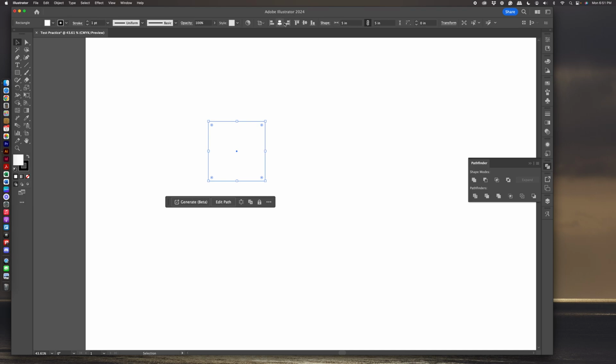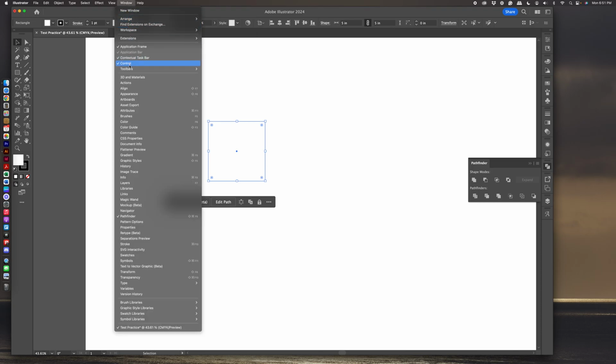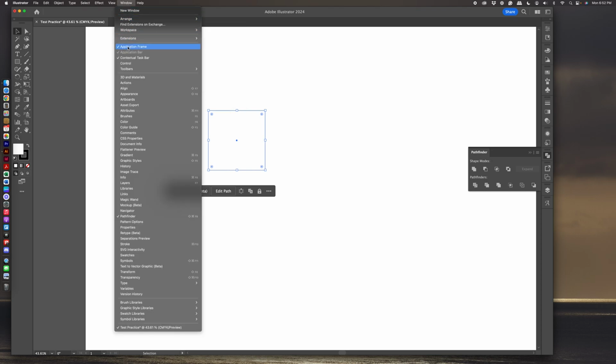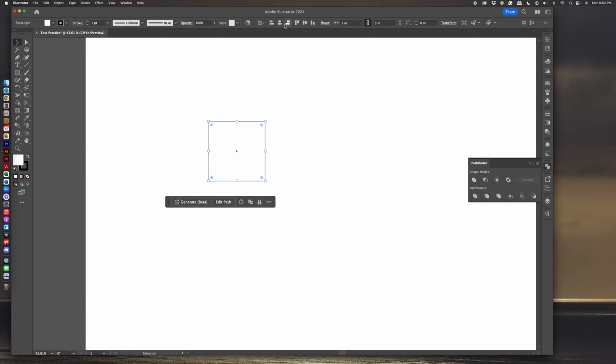So I'm going to come up here to my control bar, which if you don't see that, go to Window and drop down here to Control, and it should have a check mark in front of it. If it doesn't, then check it, and then it'll show up. So see, I just undid it and it went away. I'm going to come back here and click it again so it'll show up. This little toolbar is pretty handy, so I recommend that you at least give it a shot if you haven't used it before. So I'm going to go to where it says stroke over here, and I'm going to lower my stroke down to 0.25 just so that it's a very thin black line at this time.